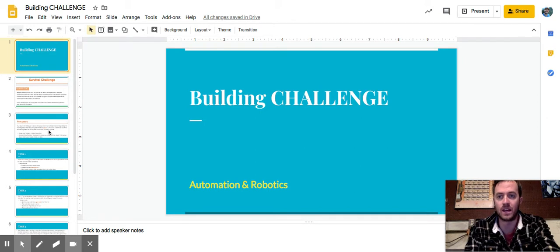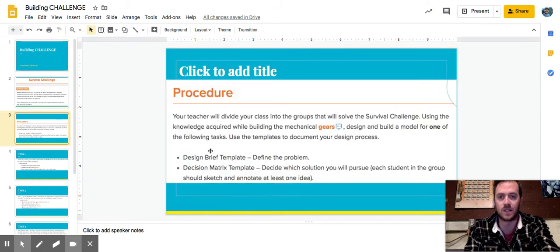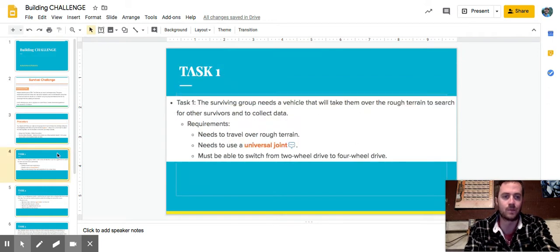The whole point is this is supposed to introduce a decision matrix to you. So you would still do your design brief, but you'd also have to do a decision matrix. I'm toying with the idea of how to do that because you only need it if you're working in a group. With our class size, a lot of this is individual, so I wouldn't have you do the decision matrix if you're working alone. We won't even go into that.